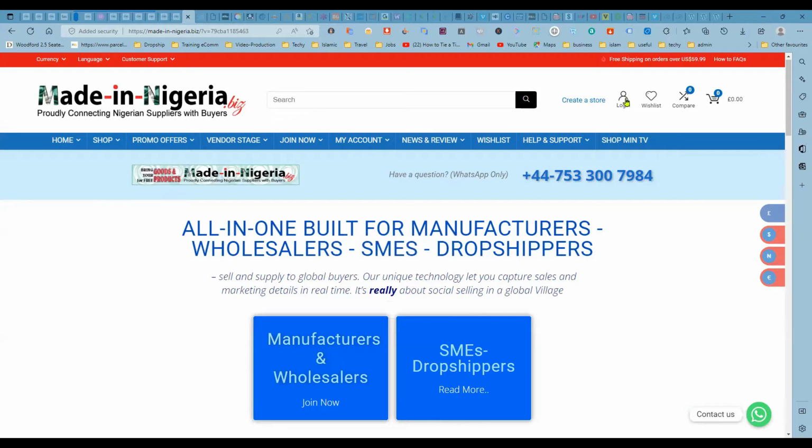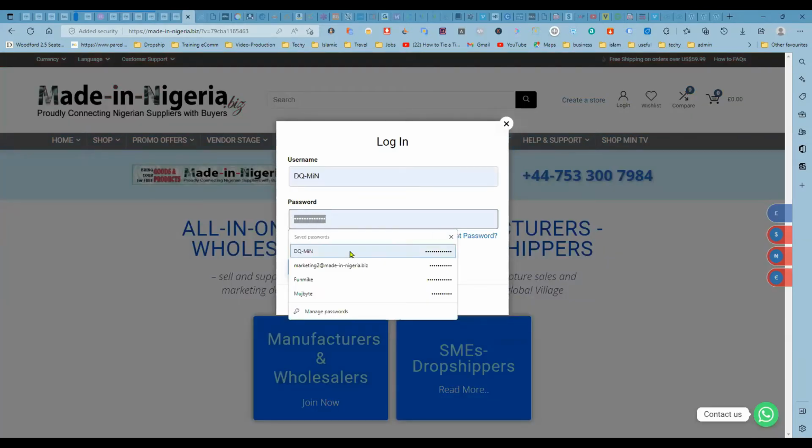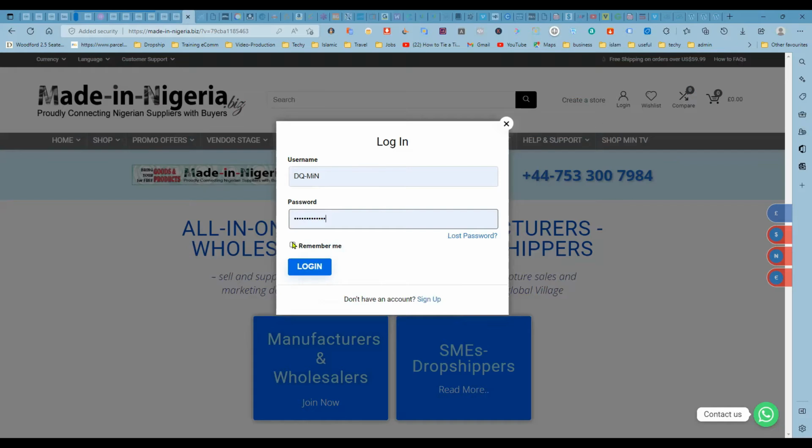So now when you go there, you don't have to click on remember me. I'm just doing that because this is my work computer. So if you are using a shared computer, don't click on this.